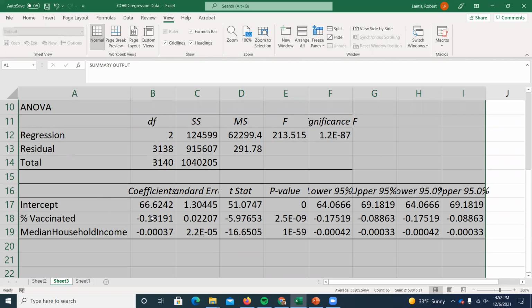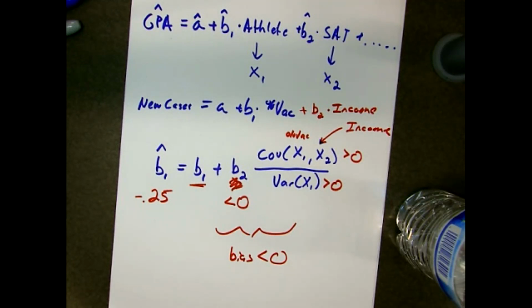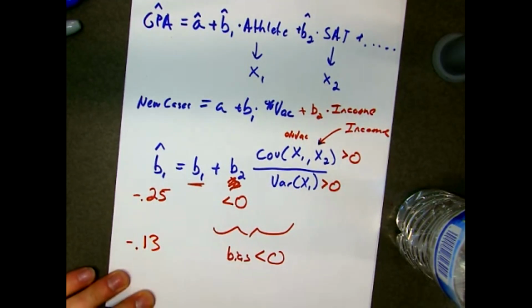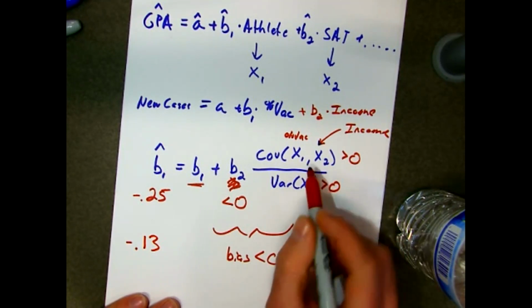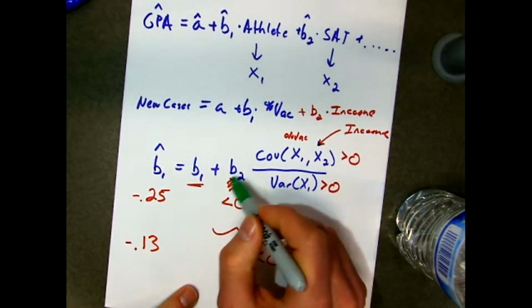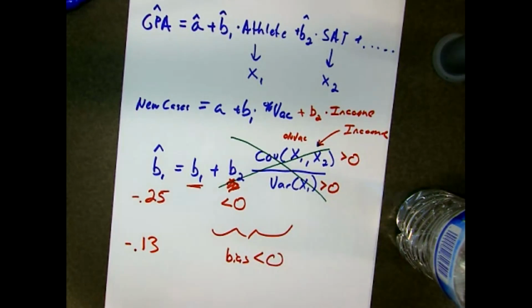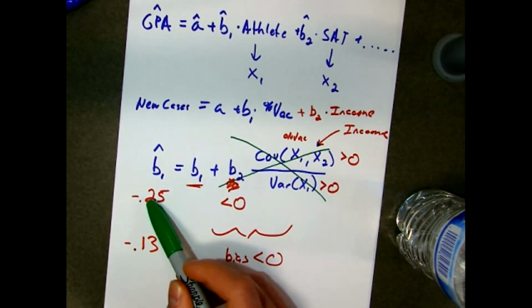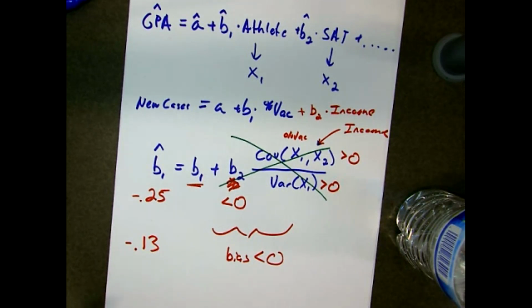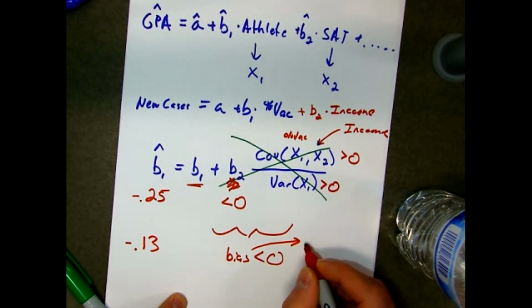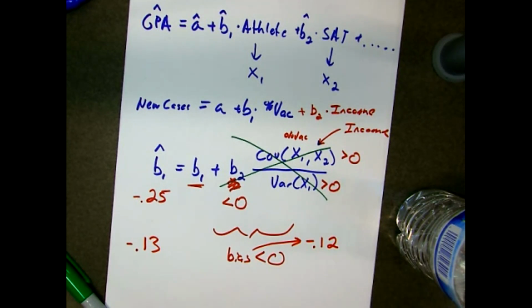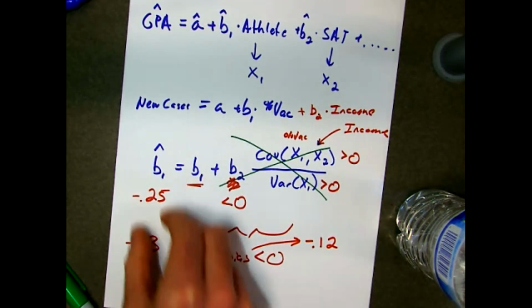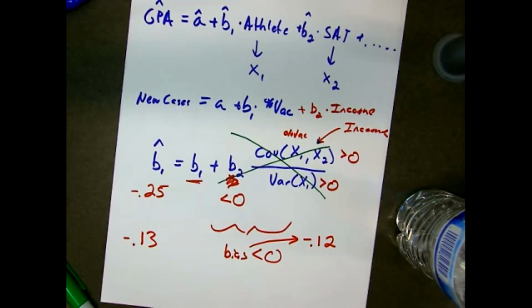And I can think about now, if I look at this estimate, negative 0.13. The new estimate I see is negative 0.13 after I included income in that regression. So once I included income in my regression, I completely eliminate this bias component. Notice it went from negative 0.25 to negative 0.13, so the value of my bias must have been what? Negative 0.12, right? That's what was being added in there before, causing me to see a biased coefficient estimate. Okay?